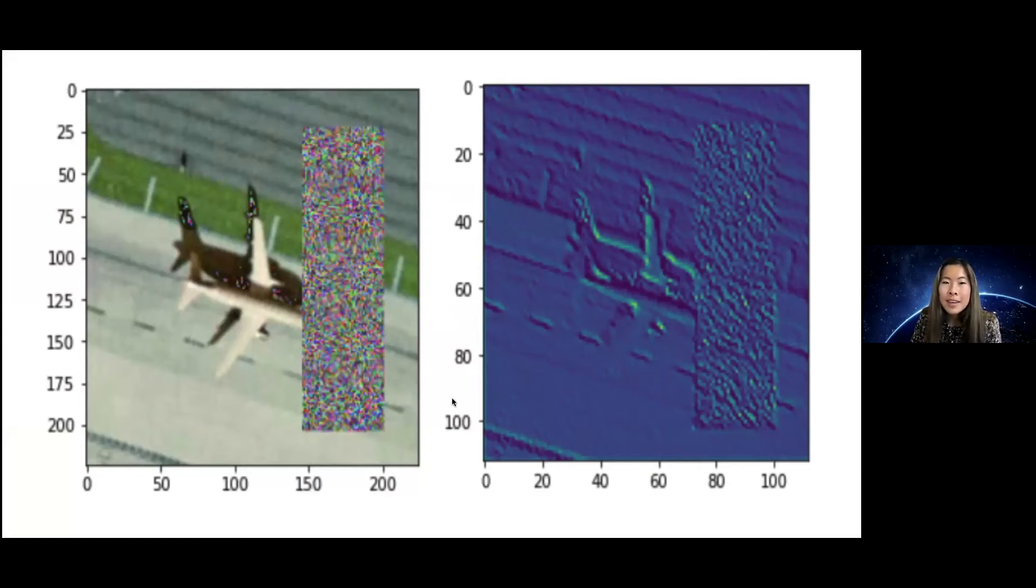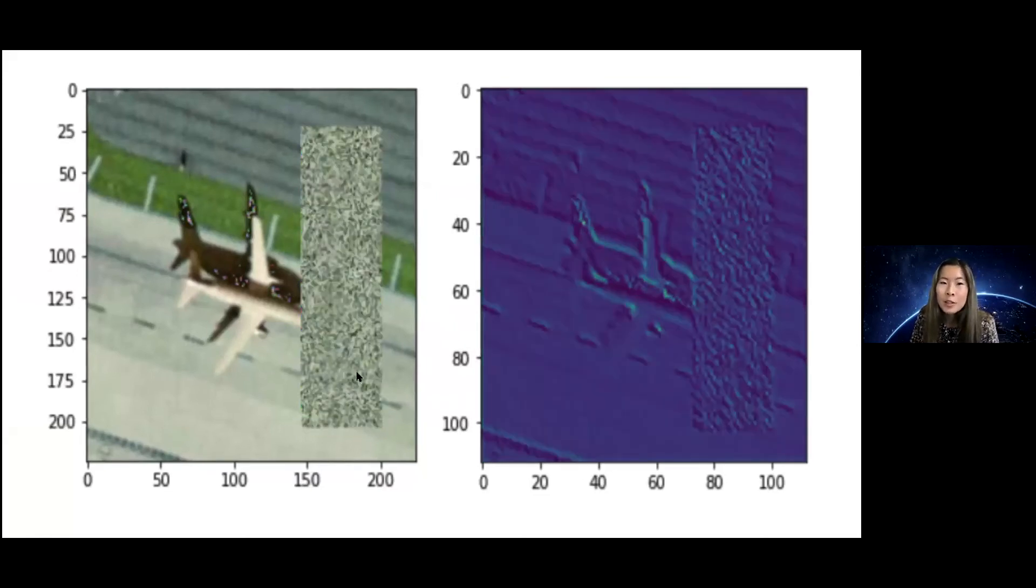The next filling strategy Esther and I decided to try was to try and get rid of these blatant borders. So what if instead of random RGB pixels, we took pixels from the image? This way, the colors of the filled-in swath would match the scheme of the background image, making the swath have a lesser effect on the activation map. Great idea, right? Well, maybe I'm a little biased, but we thought that was a great idea. And here you can see the results. As you can see, there is, in fact, a lesser effect on the activation maps.